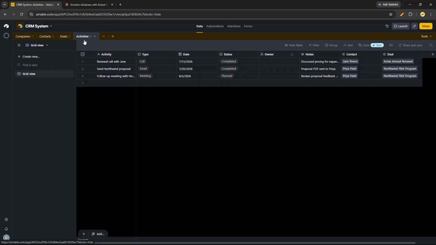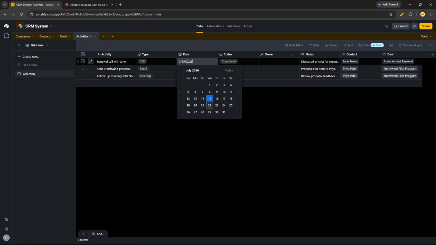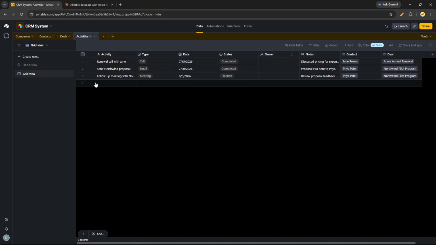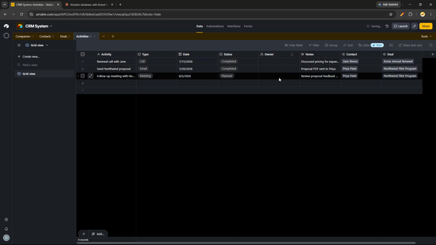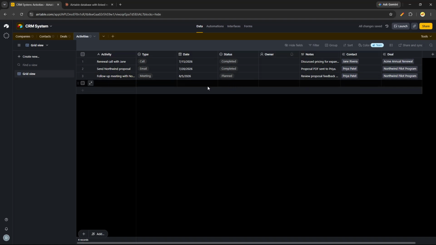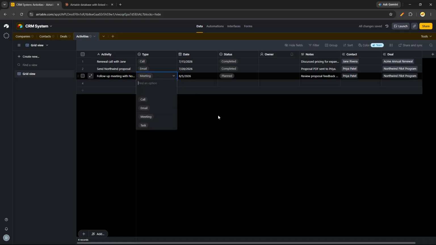After the structure looks correct, you can start adding data. Enter records into the appropriate tables and use the linked relationships to keep everything organized. As you continue using the base, update entries regularly and maintain the data so the system stays accurate and useful over time. This process gives you a fast way to build a structured Airtable database with help from Claude AI.